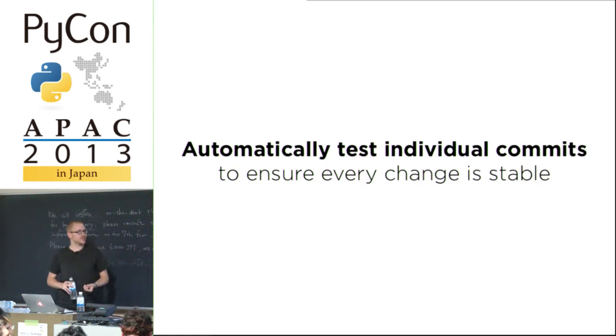So this is kind of a challenge, and this is a challenge we're facing at Dropbox right now as well. There are 2 things. A lot of these build systems are not going to test what you want to test. For us, we want to test every single change. If you have Jenkins or something else, there's a good chance that you're using Git or Mercurial, and you're going to test an entire set of changes. And that isn't really useful to us, because we want to know that every little change is stable, because every little change we can make an individual release out of.